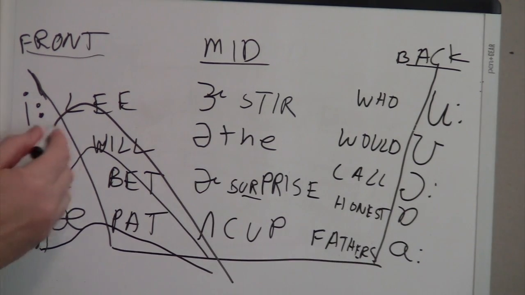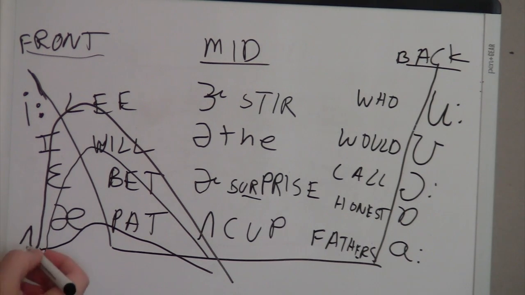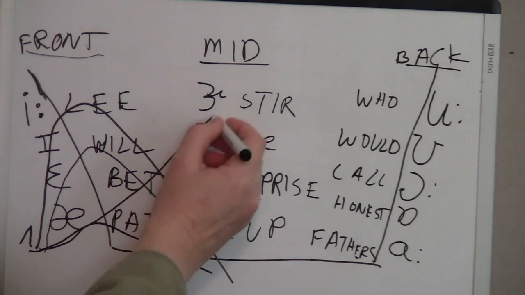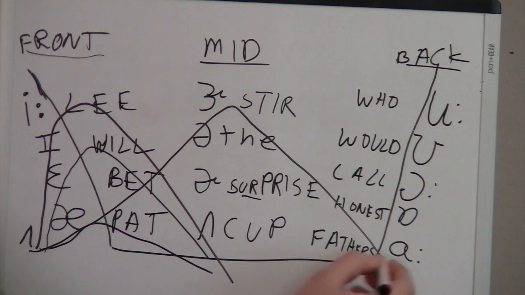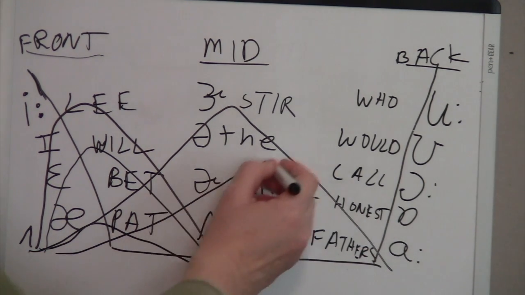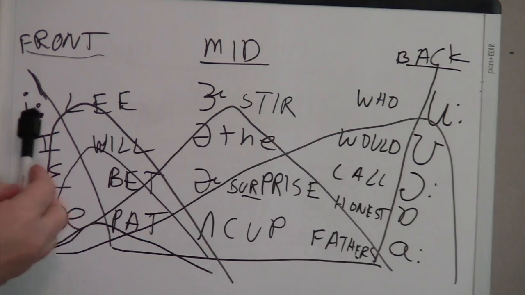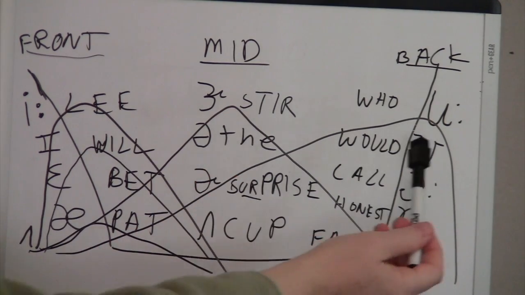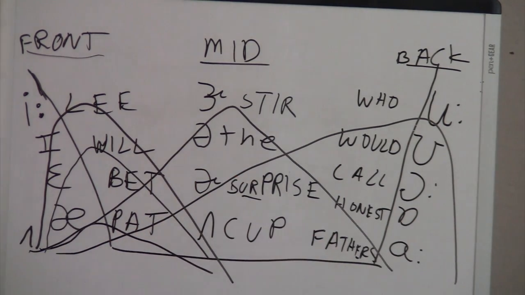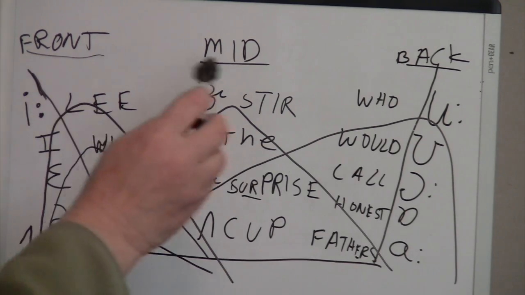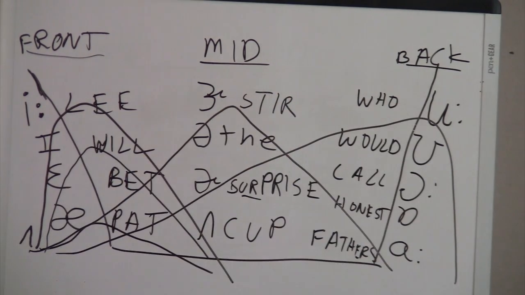If you say E, your tongue arches here. You'll notice your tongue is arched high and in the front, and now go oo, and you'll notice that your tongue is arched high and in back. So let's just do that one more time. E, oo. Feel your tongue arch go from front to mid to back.